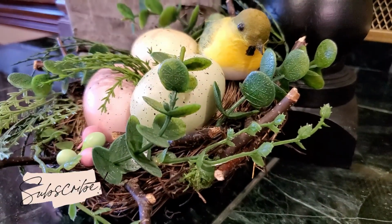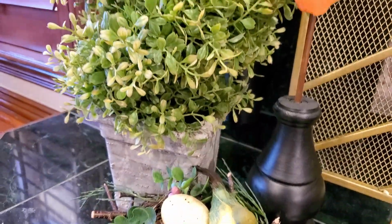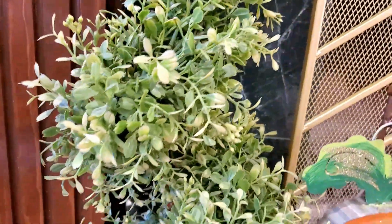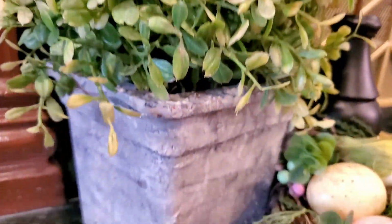So all that together just completes the look of the mantle and hearth, and I think it turned out great, and it will transition after Easter as well into just wonderful spring decor with a few new touches and modifications.